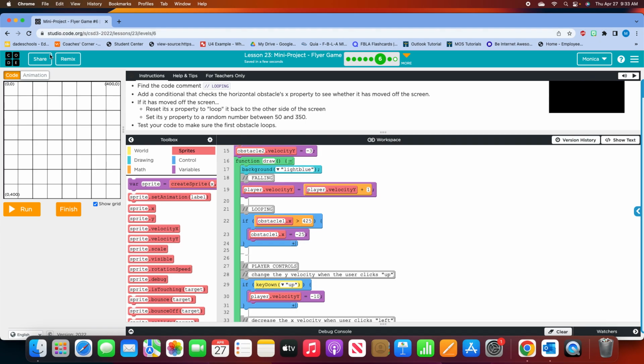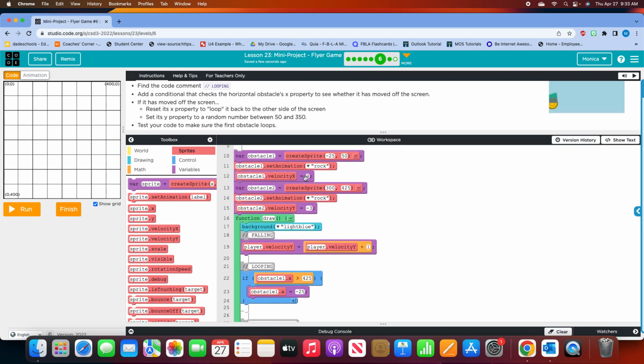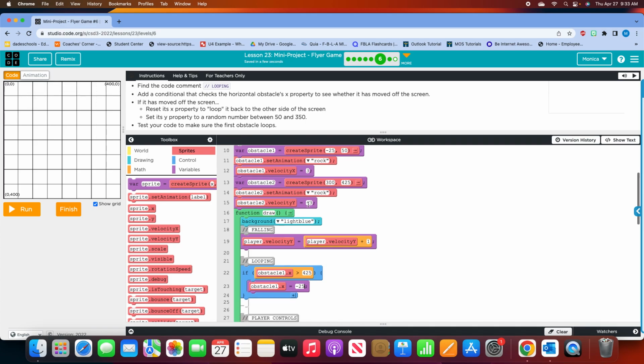So this is saying if the obstacle's X position is greater than 425, then I want to reset it to -25, which is before the grid, and it's going to continue its velocity. So it's going to move across, once it gets to 425, reset back to the other side of the screen, move across, and reset again. And it's going to do that forever.